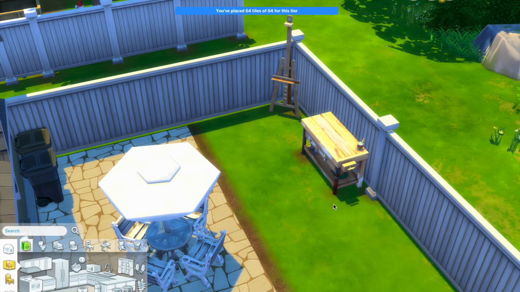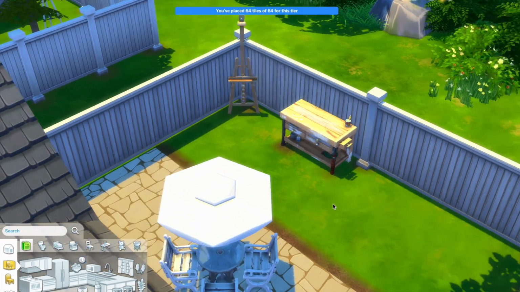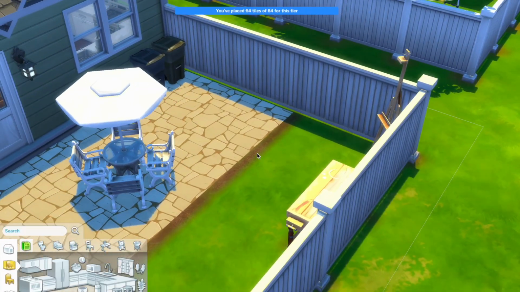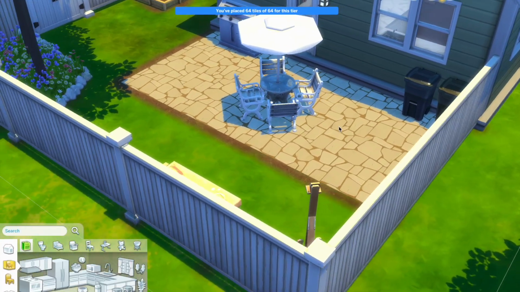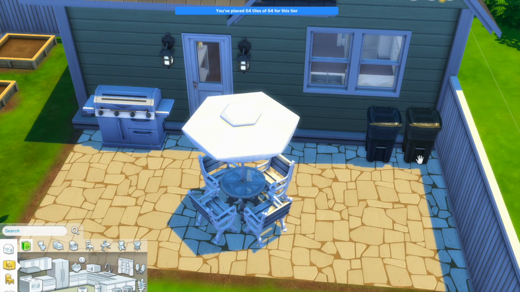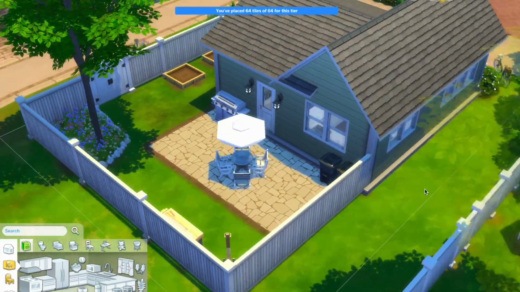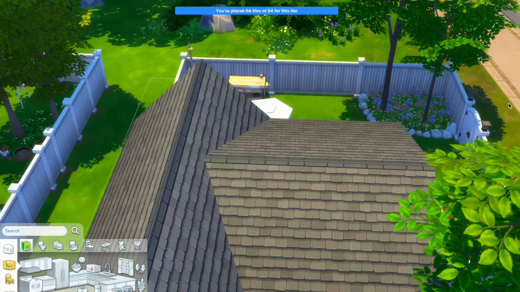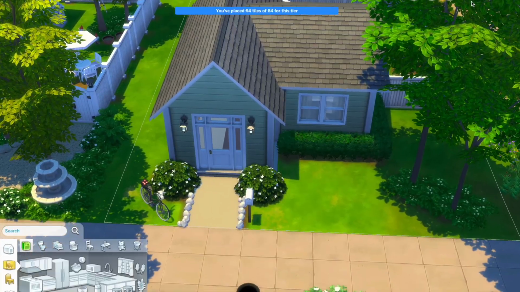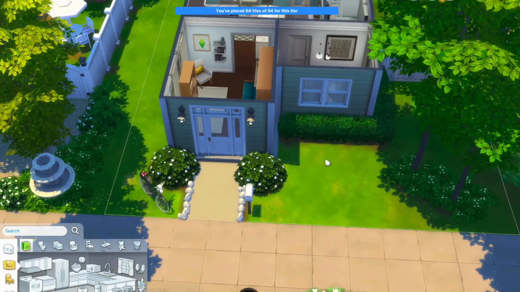like the woodworking table. That was from the one event a while ago. And then I added the easel. I was like doing the painting stuff whenever I play, so I added that in. I have the table, the grill, trash cans, just kind of basic, give them like a little patio. Nothing crazy, but I think it looks cute. And I got these bushes out front too. So we can go inside.